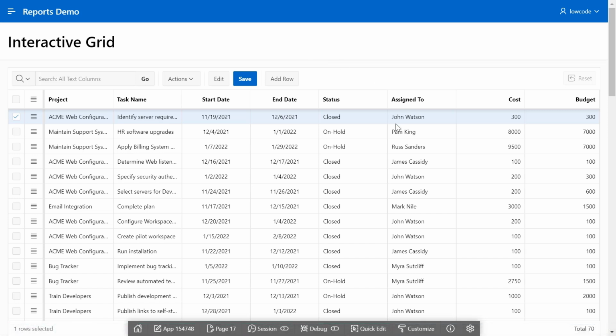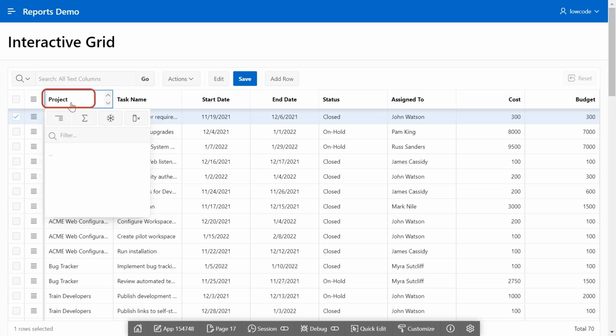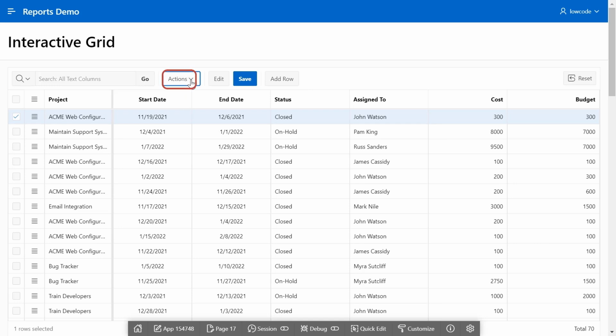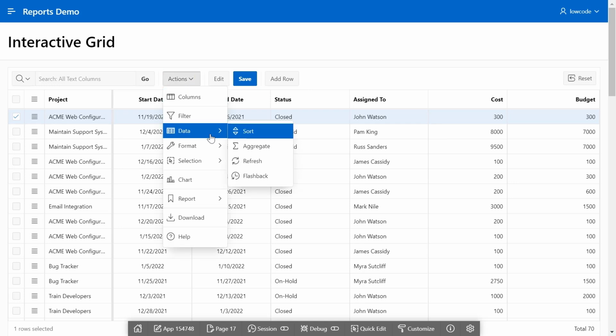Now, the unique feature of interactive grid is that the user can lock or freeze the rows. The users can lock, hide, freeze, filter, highlight, sort individual columns, create control breaks on specific columns using the Actions menu.